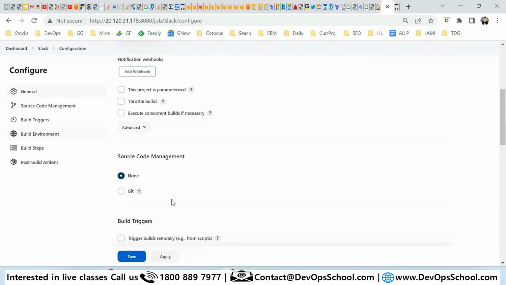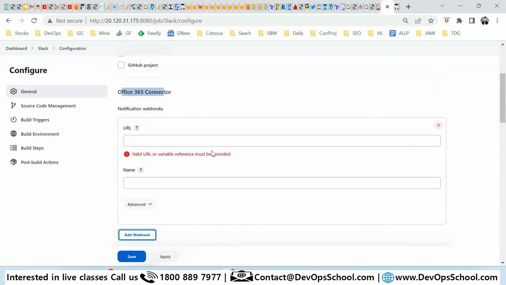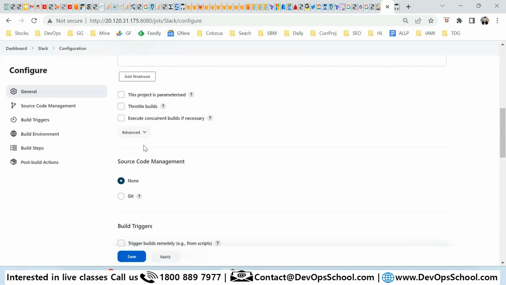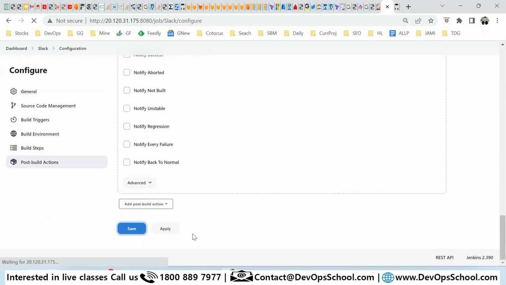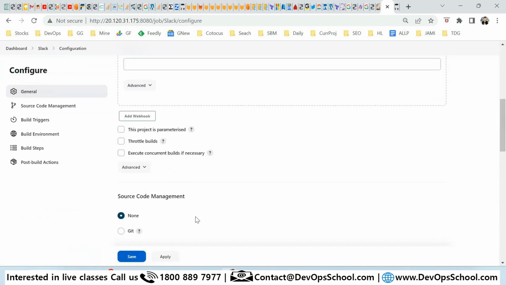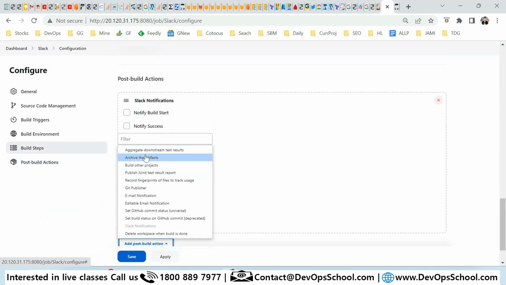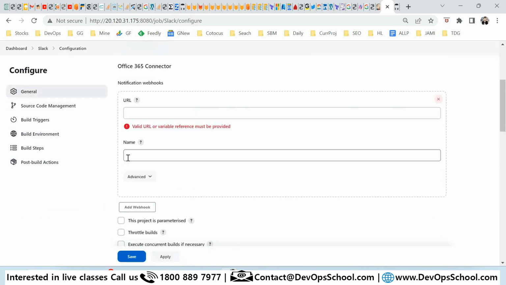Now Teams setup, you will have it on top. See here. So add webhook, and this is the URL name and all. And downside, you can also set email notification. Where are the Teams? Can you locate it? No, it's not here. So it should be on top only. So let's check it out. So here it is.